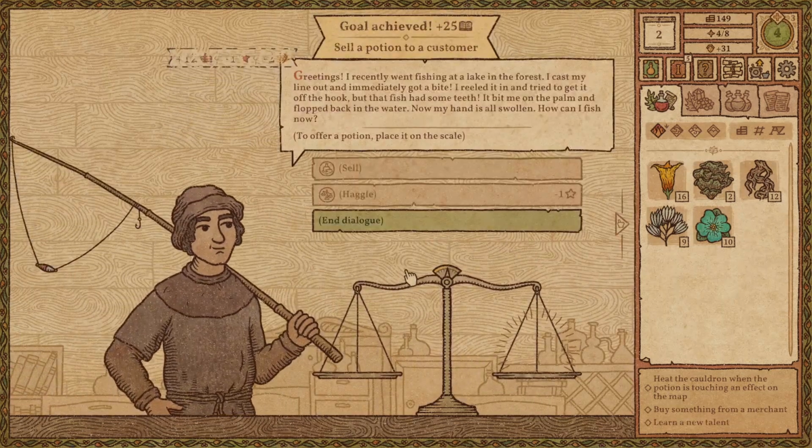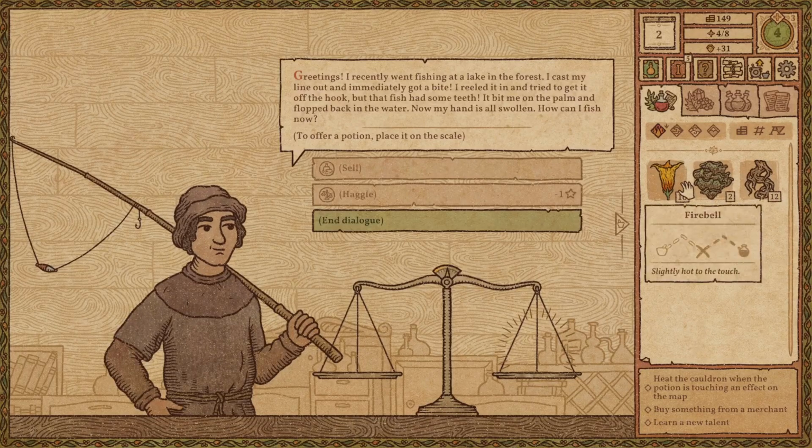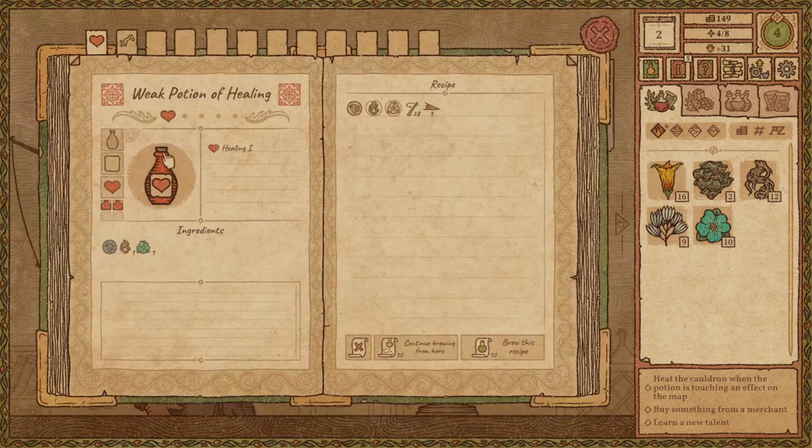Greetings. I recently went fishing at a lake in the forest. I cast my line out and I immediately got a bite. I reeled it in and tried to get it off the hook, but that fish had some teeth. It bit me on the palm and flopped back in the water. Now my hand is all swollen. How can I fish now? Yeah, healing.